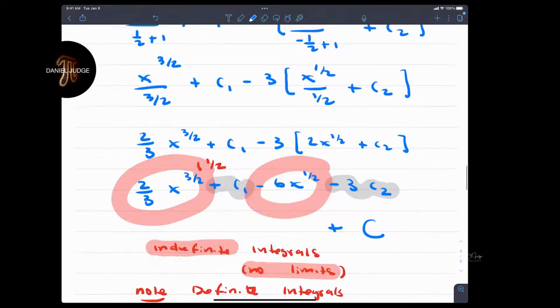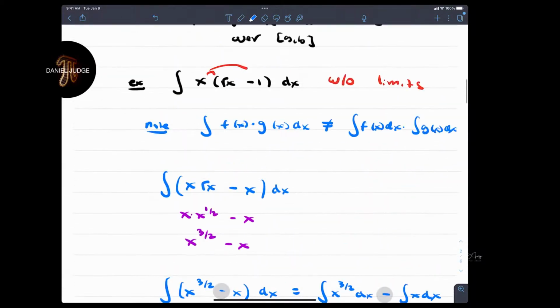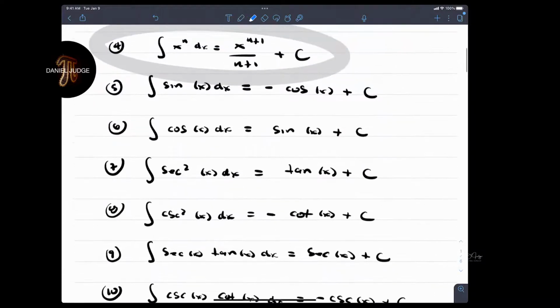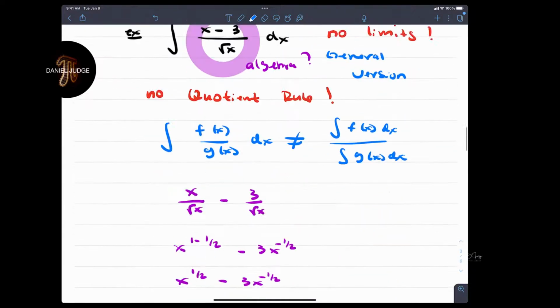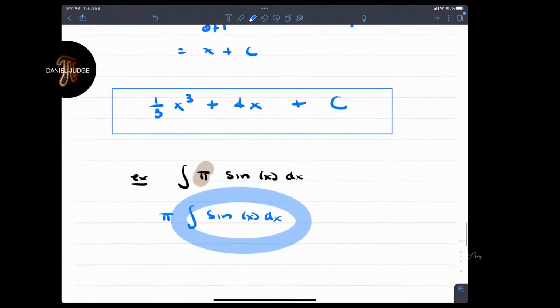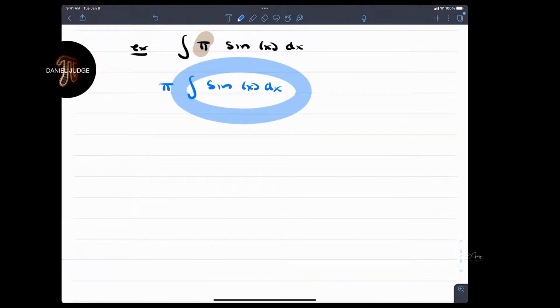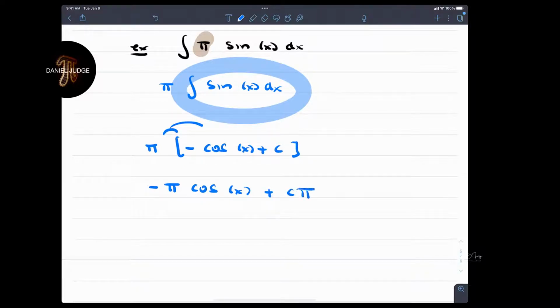Now, we wrote that property down, integral of sine here. So let's go back to the integral of sine. Oh, that's minus cosine. You could use antiderivatives as well, like we've been doing last week. But let's show you all the little gory details, because the devil's in the details. It's not that bad. It's doable. Is this minus cosine plus c for this particular integral? It is. You'll distribute, which means you get minus pi cosine plus c times pi.